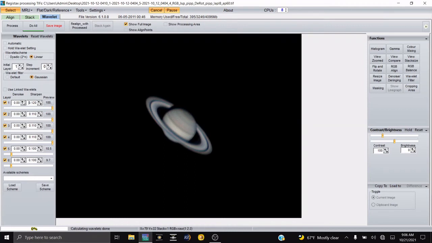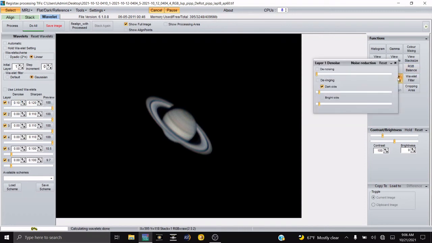Yeah. I'm going to give it a couple of these denoisers. Okay. And this here, I'm going to just a little bit. I don't use this one here on my Saturn images. Just watch the rings. When I do this one, I'm going to click this and watch the rings. See that change? I don't like that. Now watch the rings again. Oh no, that is not going to work for me. So I'm just going to do a little denoising right there at about 15.